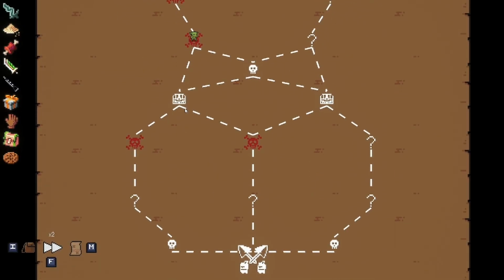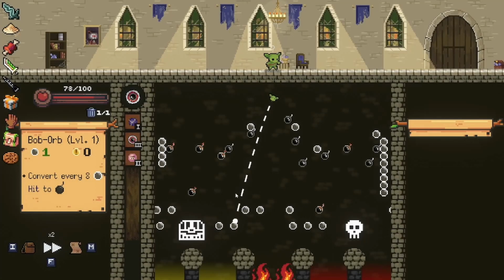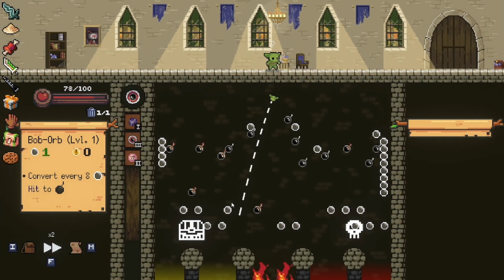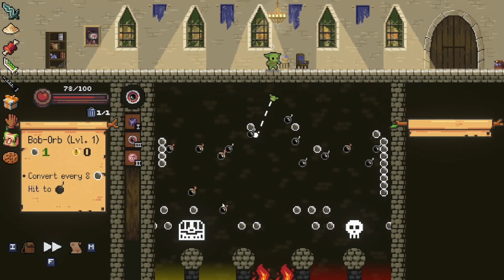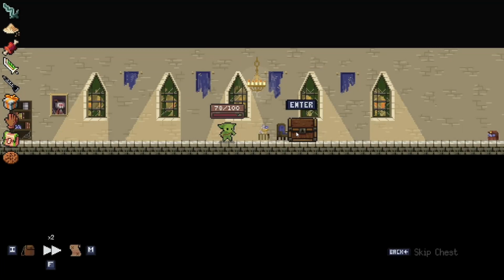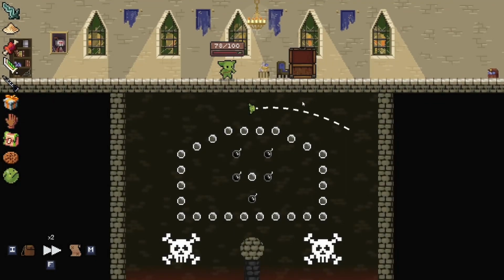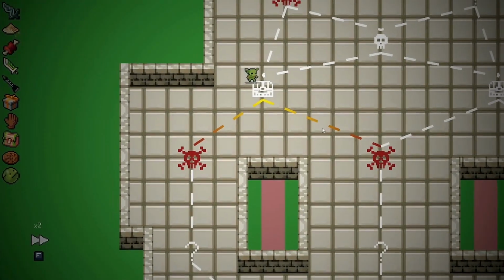And we'll try and go this way and then maybe here and down. Slow down. Wow, when you play on a sped up mode, the game feels incredibly slow when you slow it back down. That's how slow it was. Crazy. Decoy orb, enemies don't get their extra turn for your first reload. Beautiful. So we're gonna go center. It really, really was slow.